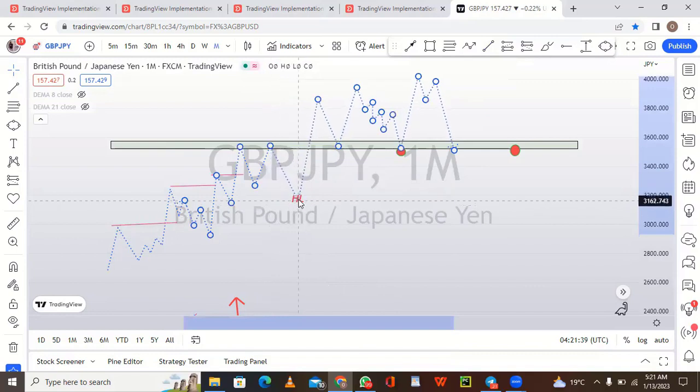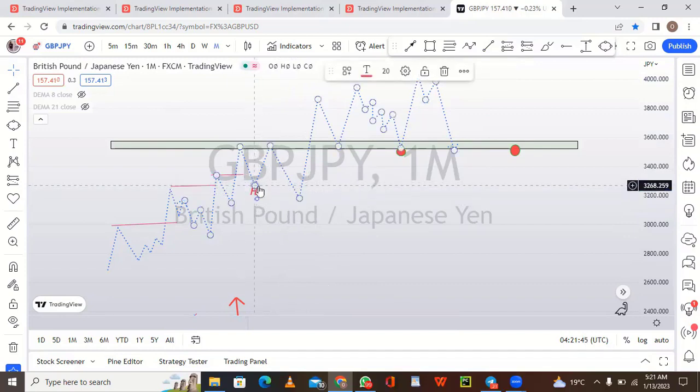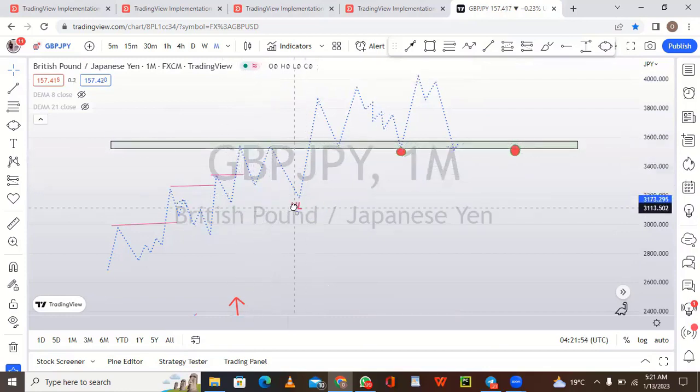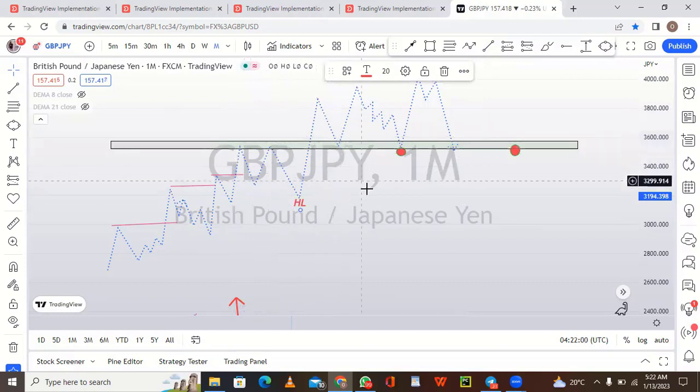No longer this one again, because this, which we thought was going to be our new higher low, failed to take out this particular high, which means it is no longer our higher low. Here is the one, because this particular low broke this previous higher high to create a new higher high.